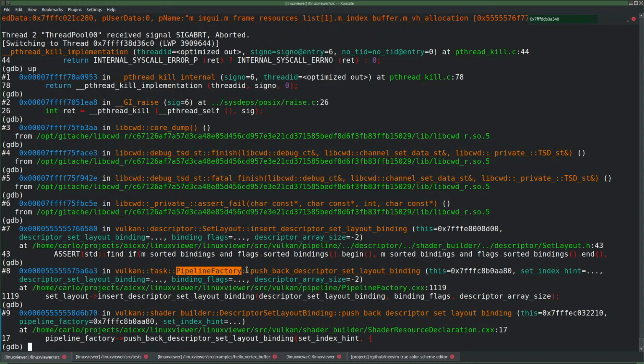Here's an indication for the pipeline factory already, this pointer.